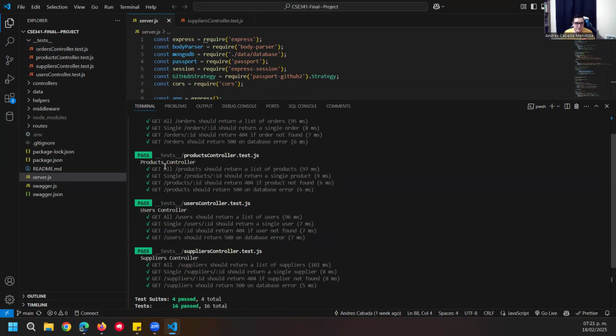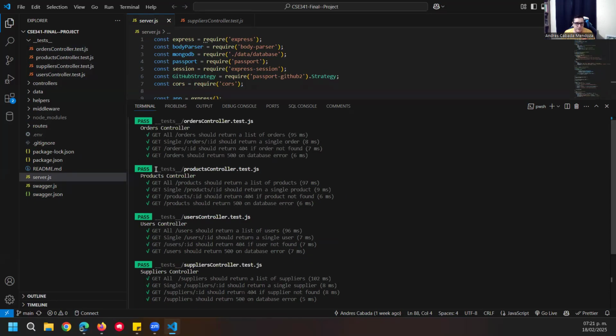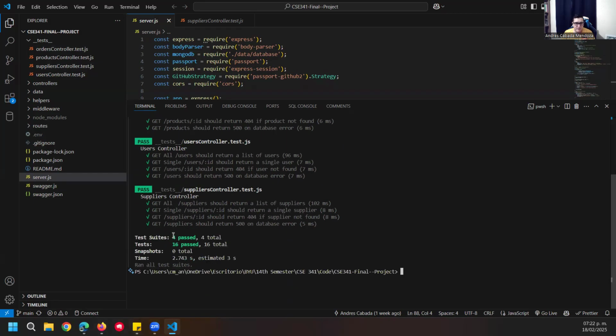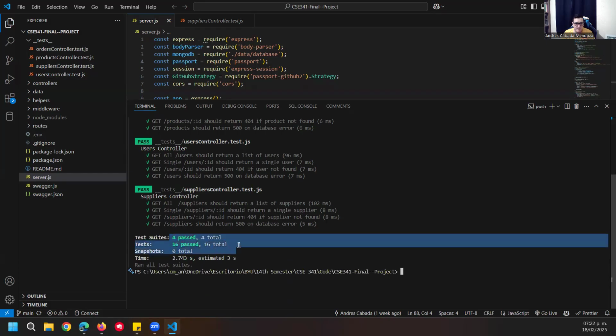And I'm testing all the collections: orders, products, users, and suppliers. I'm testing get all orders, get a single one, if I return an error for validation, and if the database has an error. So those are the 4 scenarios that I handle on many of these things, and they all are working and they passed.